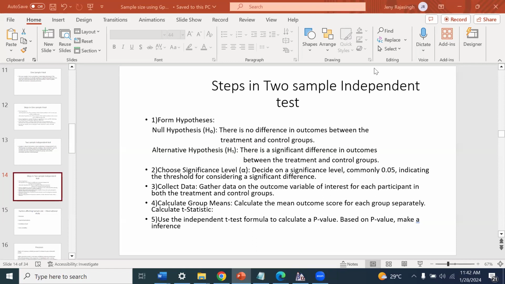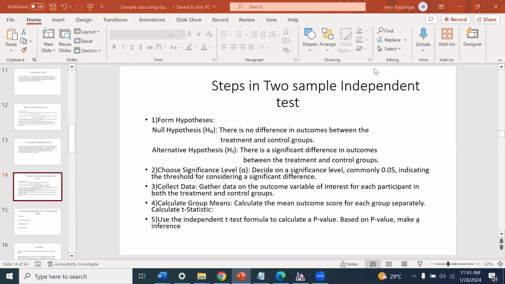Okay. Priya Singh, you are asking which t-test, right? What is your objective? You want to calculate the prevalence of what? What is the objective of your study?